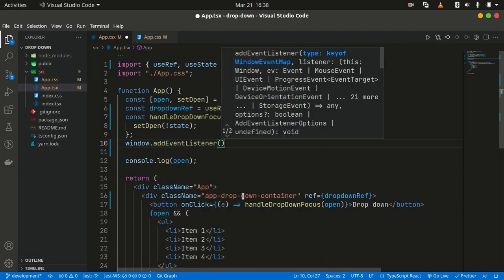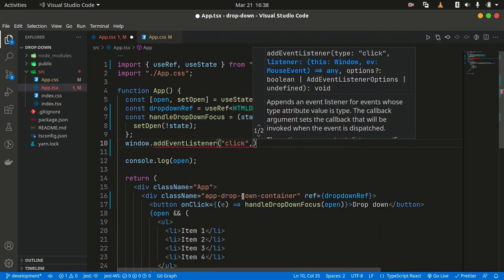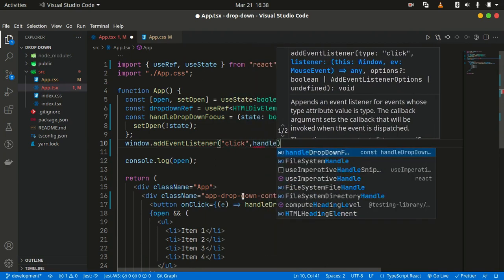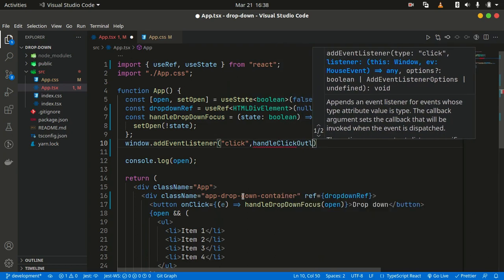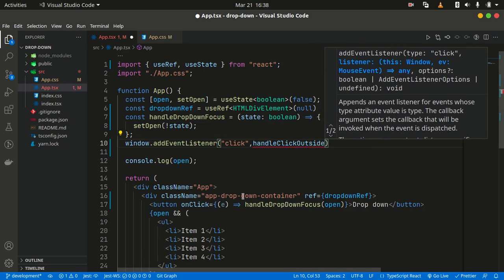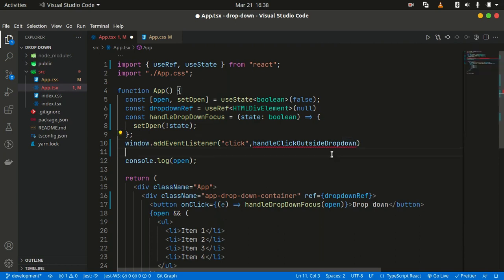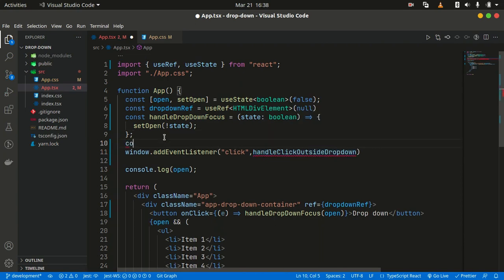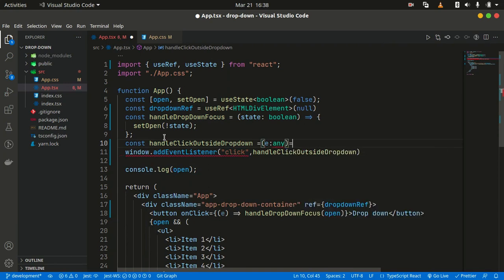It will be a click event, then we'll say handleClickOutsideDropdown. Okay, this function is not there yet, so we'll create it. Just say const, that function name equals, it will pick an event of any. I guess that will do for now.